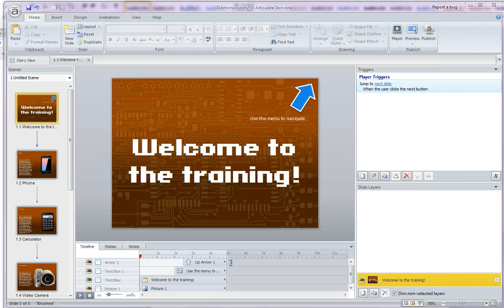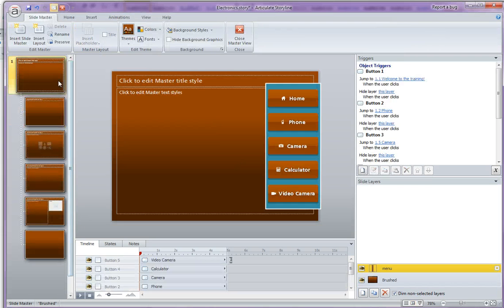So let me pull up the file here. My menu is actually on the master slide inside of Storyline. Here's the menu. Each button just jumps to a particular slide. Now, in order to trigger this menu to be displayed, I have the menu on its own layer.